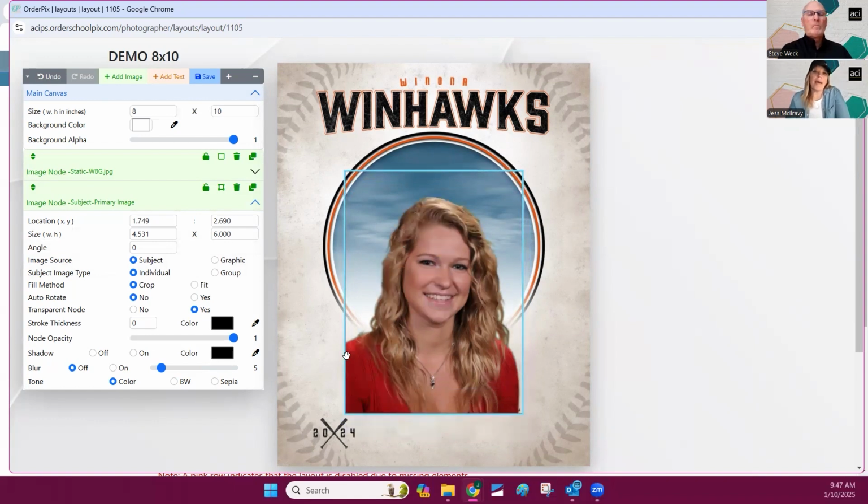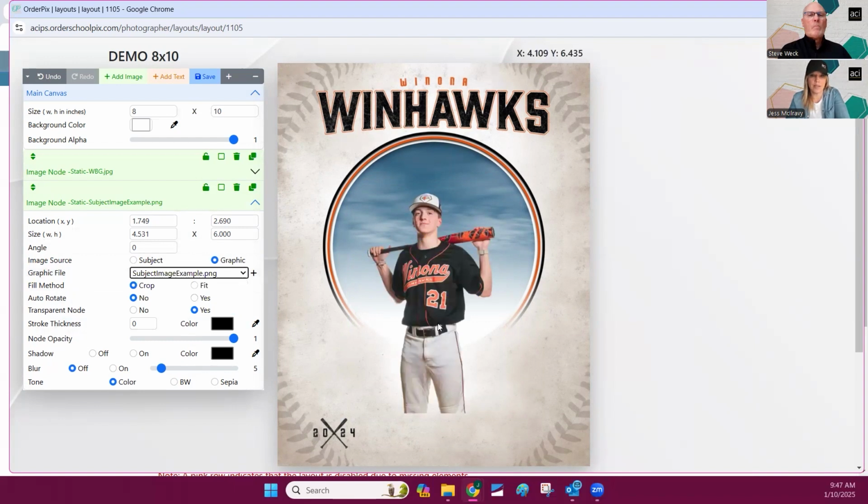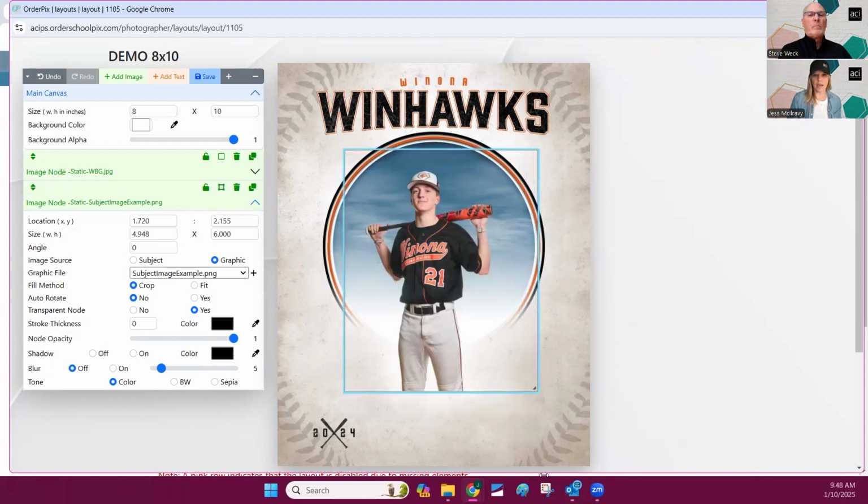Okay, so one thing I also like, I'm a visual person. I like to see an example of the PNG. So this is where that subject example guy is going to come in handy. So there he is. Okay, he looks a little small, right? So right here is where Steve and I like to stress, hey, did I crop everybody the same? Are we all 8 by 10s? Is our headspace going to be the same? That kind of stuff is going to get very important when you start to get into these layouts.